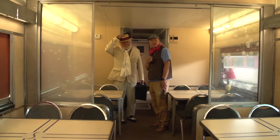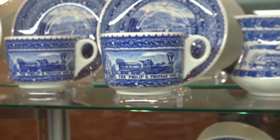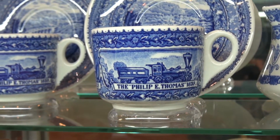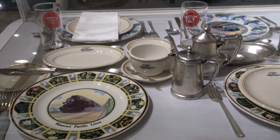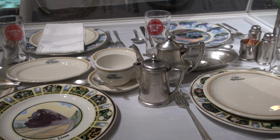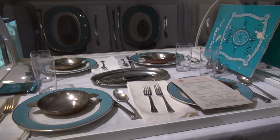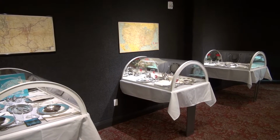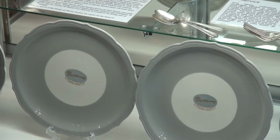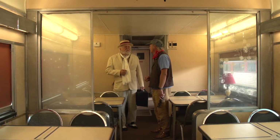So in the Railroad Museum, there's all that beautiful china. It's nice serviceware. We're not talking paper plates. This would have been very nice dining, and the china would have been specific to the railroad and sometimes to the line. Just like on old airliners, they don't have it now, but you would have specific silverware and china for that railroad. Blankets also. So this was considered luxury travel, something along this line.